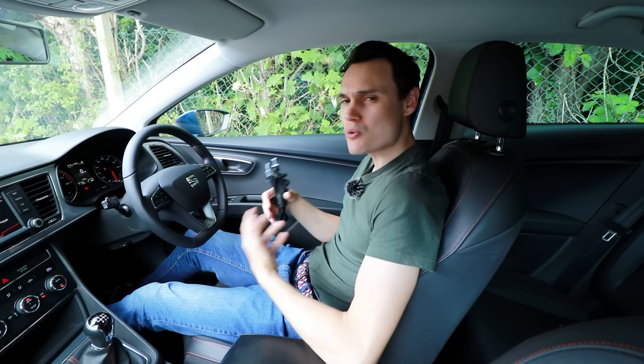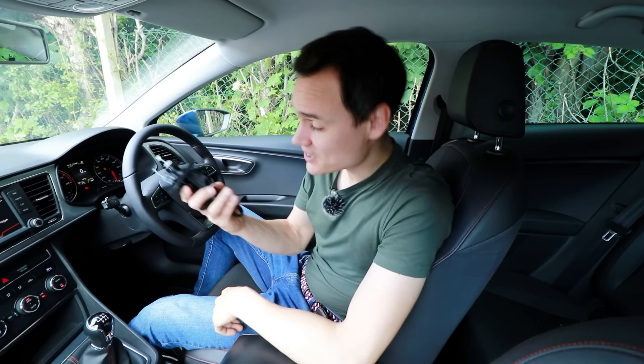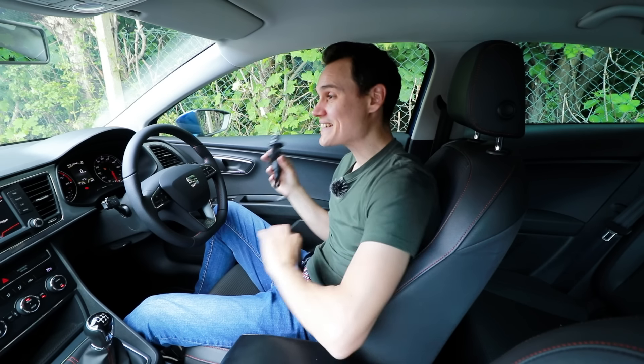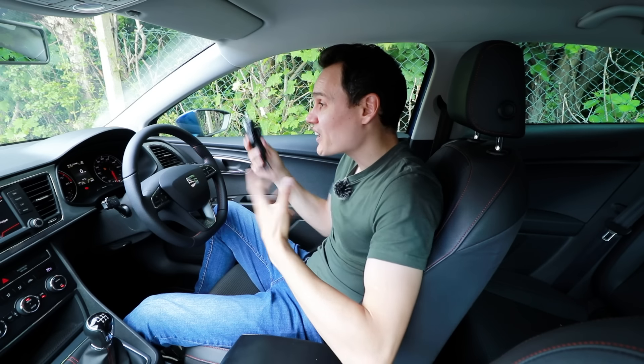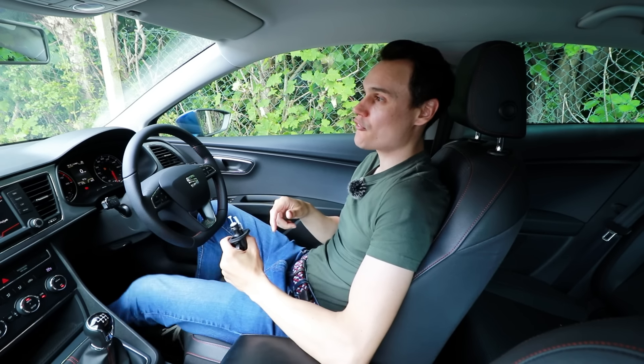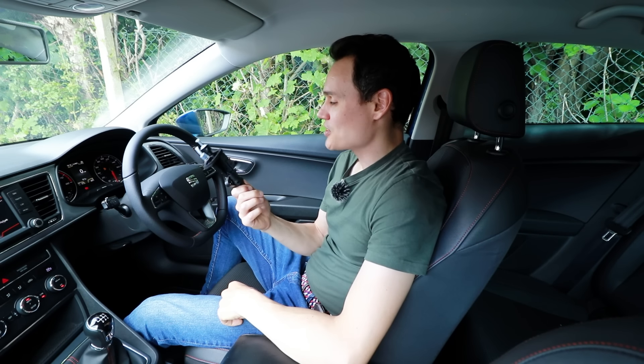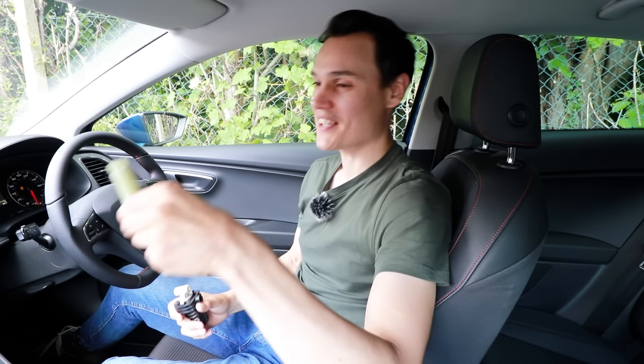I'm actually quite pleased because the pedal is so much smoother — I don't remember it being this smooth from new. It's quieter and lighter as well. I didn't expect replacing the pedal and the master cylinder to make the clutch lighter, but it has. When I've been driving a new petrol manual car and got back into this one, I noticed how heavy and rough my clutch was before. Now it's nice and smooth, so I'm happy I spent the money and did the job. I just need to figure out what to do with the old pedal.